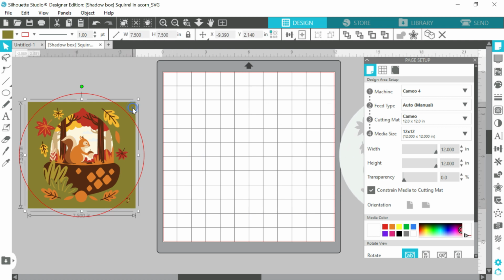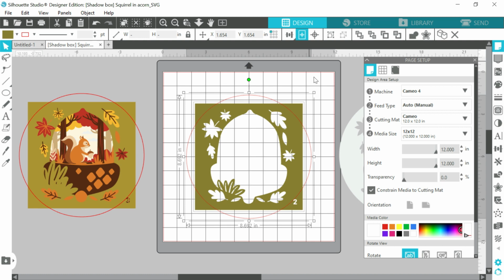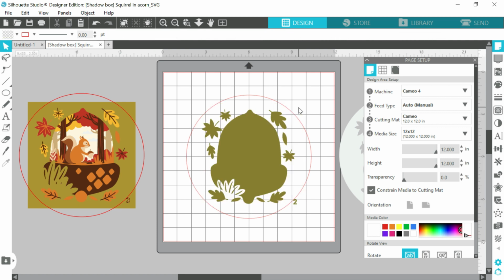Hold down Shift key and click to select Layer 2 and a circle at the same time. Click Center to Page. Then right-click and choose Release Compound Path. Next, deselect them. Select the square border and press Delete to remove it. You can see this layer has the number in the right bottom corner. If the number is partially or completely outside the circle, but you want to include it in the layer, you can move it into the circle.